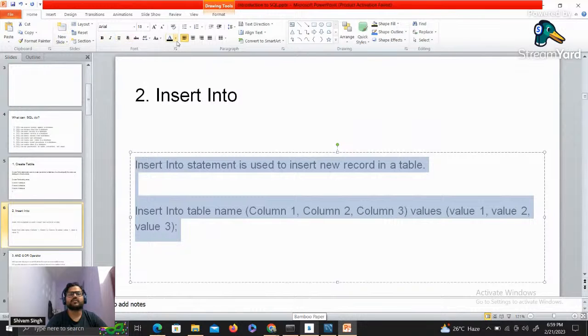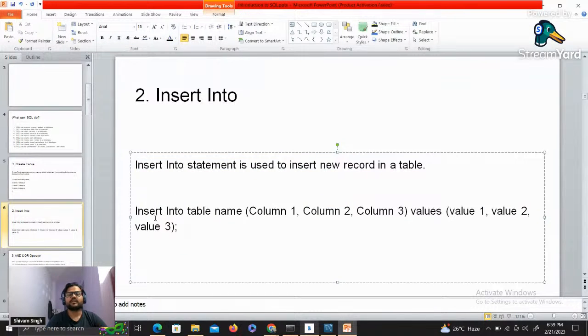In order to insert values into the table, again we can write in a similar way. We write INSERT INTO and then the table name. My table name is nothing but person, so I write person over here, and then column 1, column 2, and column 3, meaning the names of your columns. You should write down the names of your columns here, and then VALUES.